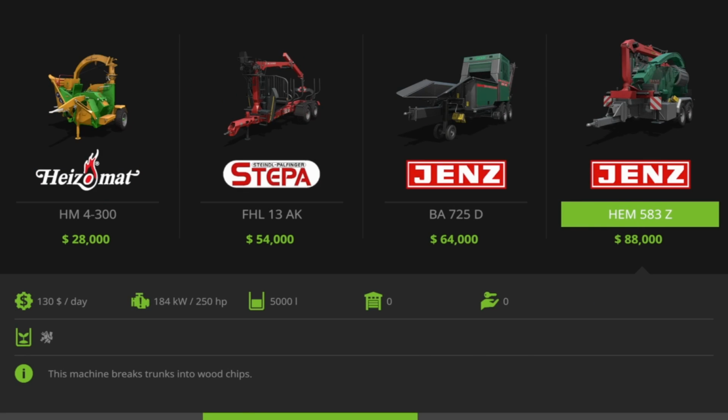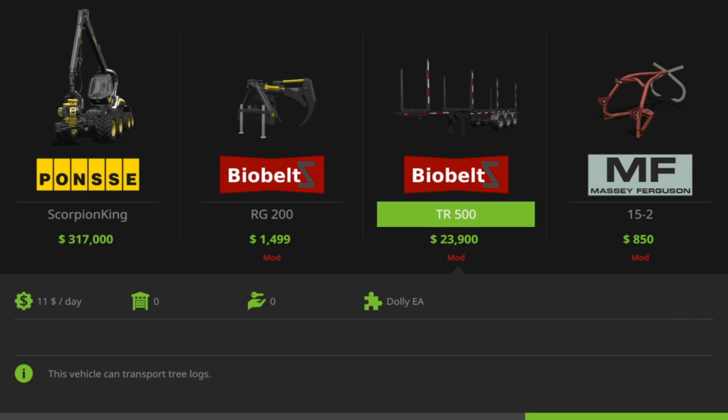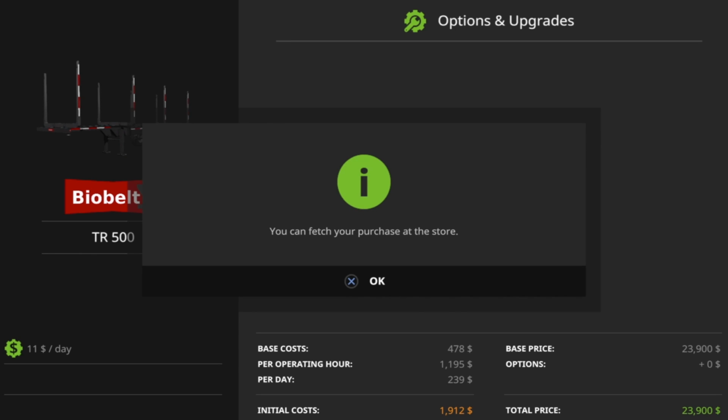And then there's the Biobeltz one that was a mod, the TR 500. I think it's a slightly shorter trailer actually. It's a little bit more expensive as well, 23,900. But there aren't as many of those uprights, which means you can get wheel loaders, telehandlers, log forks, whatever you need to in between those for easier loading and unloading. So I think I'm going to go with that one. I'm probably going to have multiple trailers in the end, I would imagine.